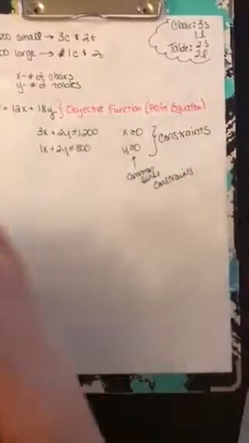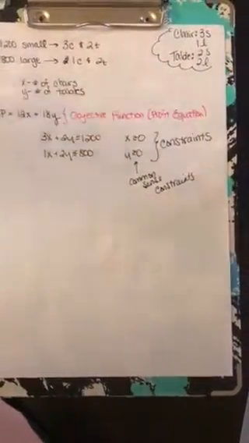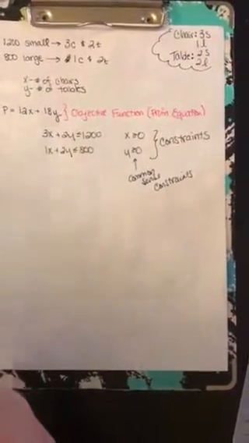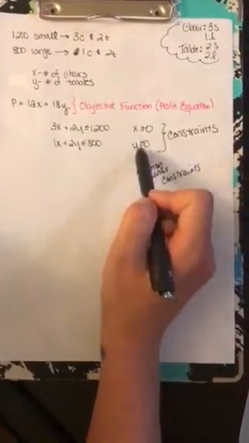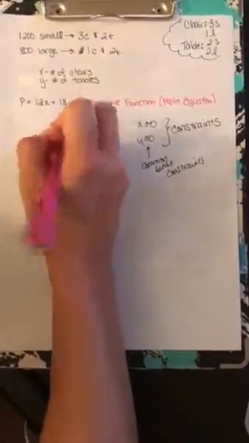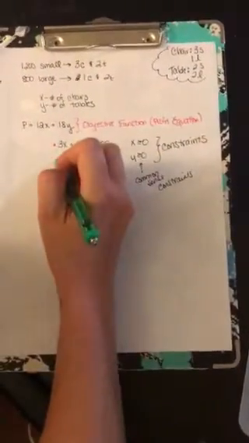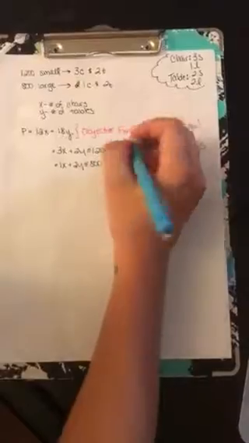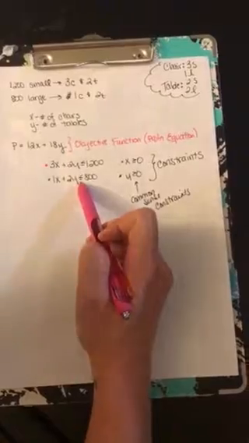Okay, we talked about yesterday also how when we graph an inequality, you have to watch out for 2 separate things. Number 1, is the line solid or dashed? Well, all 4 of these, since they have the equal to, are going to be solid. And then we have to figure out where we're going to shade them. All right, I'm going to do them by colors so it's a little bit easier to see. The first constraint is going to be in pink, and then we've got one in green, and then the 2 common sense ones are going to be in blue and in purple.